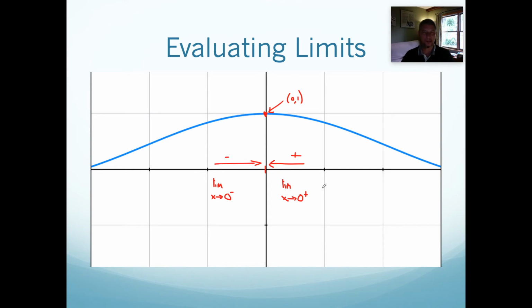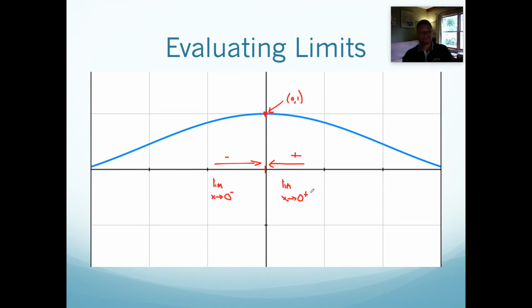Now, the plus and minus don't mean positive and negative in all cases. Right? In this case, it's true. But when you write the negative or positive sign with the limit, what you're really saying is you're approaching from the negative side. It might still be a positive number, but it's from the left side of the graph. When you write the little positive sign here, what you're saying is you're approaching the limit from the right side, from the more positive side of the graph, okay? And so keep that in mind, all right?